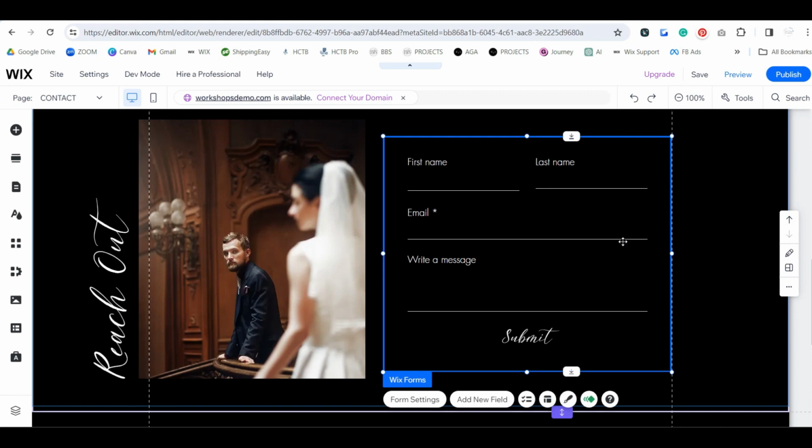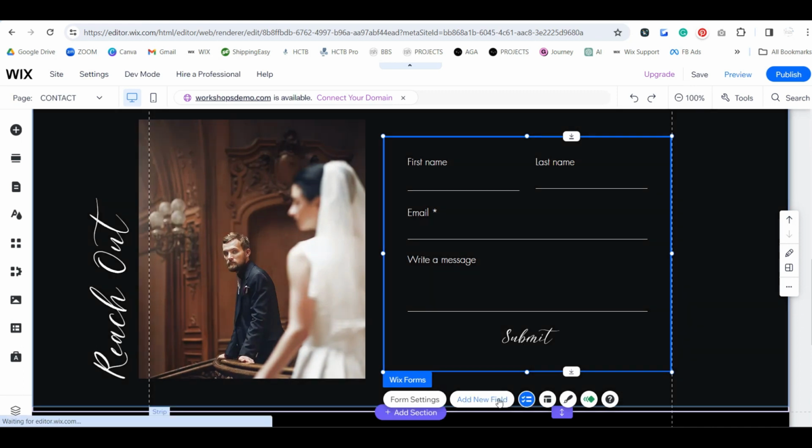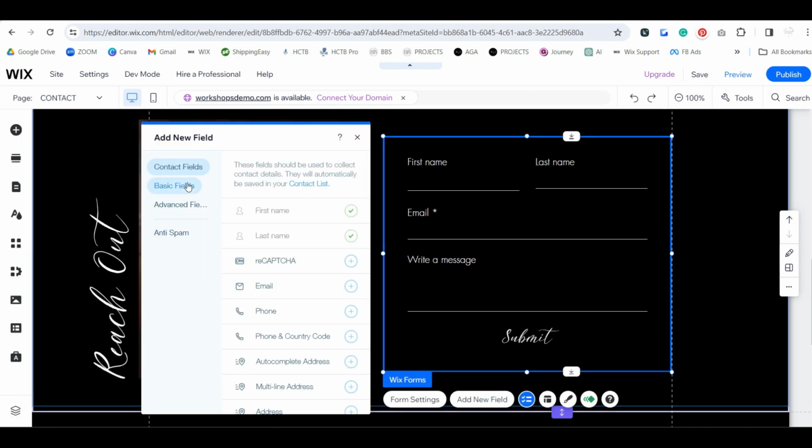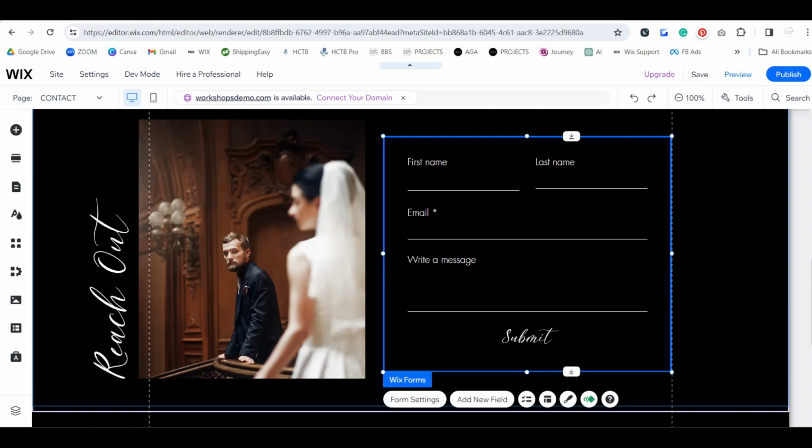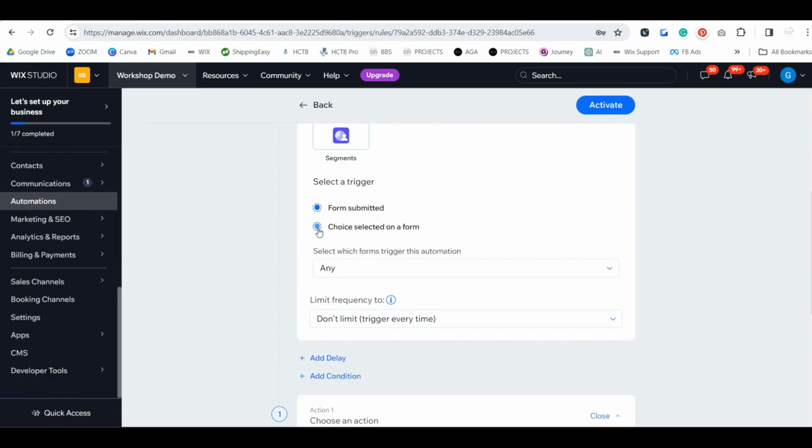But again, this can be applicable to any business. You would come in here and add, I think it's under basic, radio buttons, and then put those options in there so that when you come to your automation, if they happen to just fill out full service or partial, then you can send a specific email.